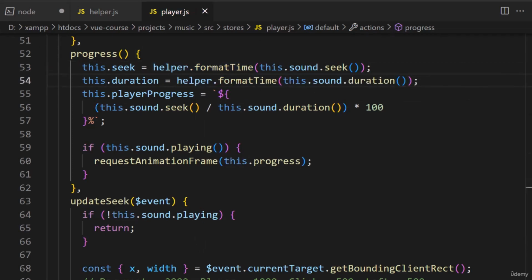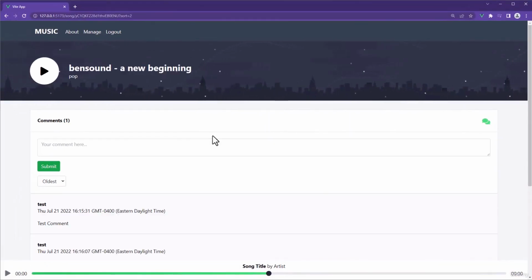Let's give the app one more test. By pressing the play button, we will see that time is appropriately formatted. Great! The last part is to make the progress bar functional. We'll start this task in the next lecture.